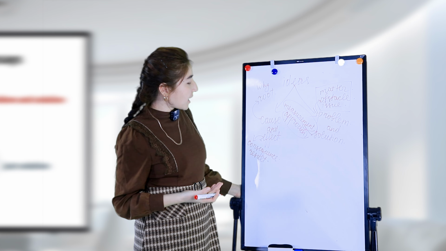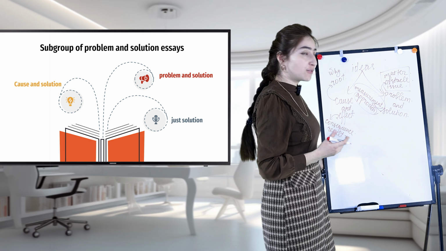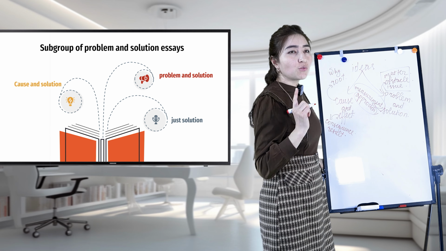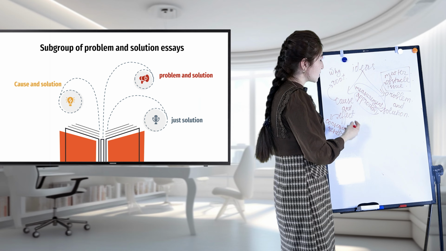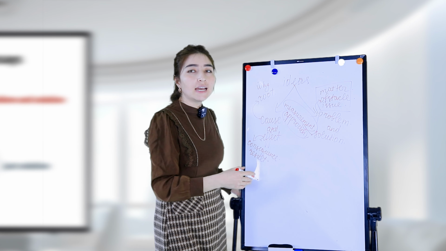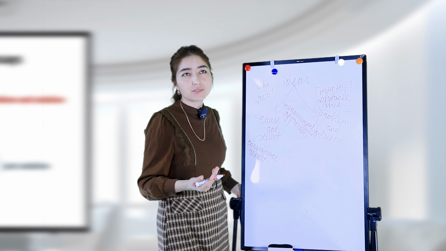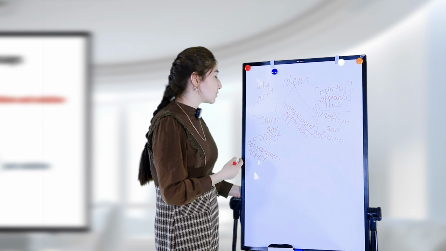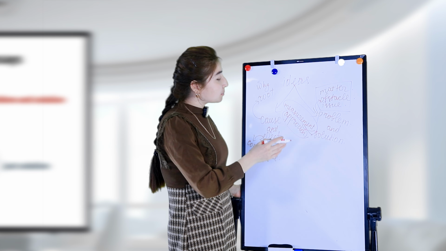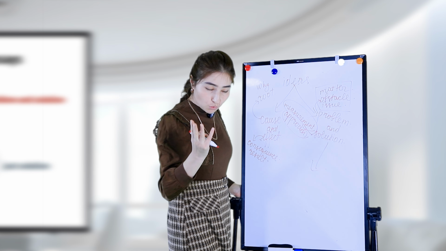Okay, so let's talk about its strategy and its tips. The cause and effect essay is not that difficult, because there is only one type to write. The question is given only as the question why, and the examiner, or whoever presents you the writing topic, would like you to answer the cause and effect of this phenomenon. But the problem and solution essay can be written in 3 ways.